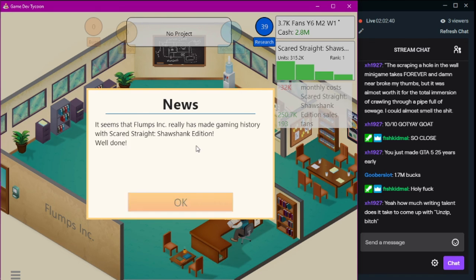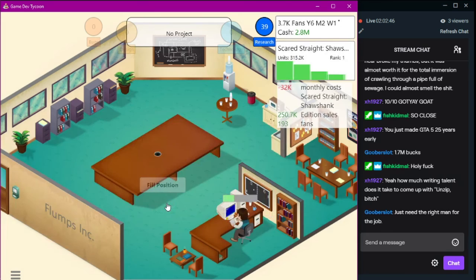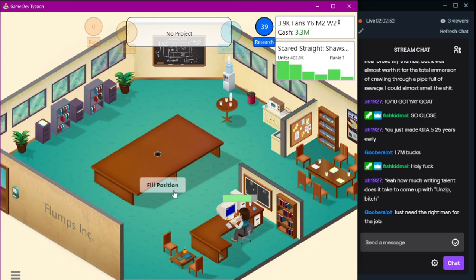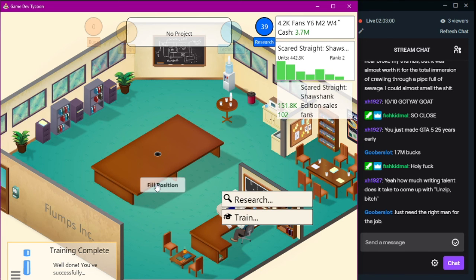Seems that Flumps Inc. has really made gaming history with Scared Straight Shawshank Edition. Well done! Oh my god. Oh my god, wow, yeah, that's... We're gonna have 500,000 with this. Okay. Let's fill a position.